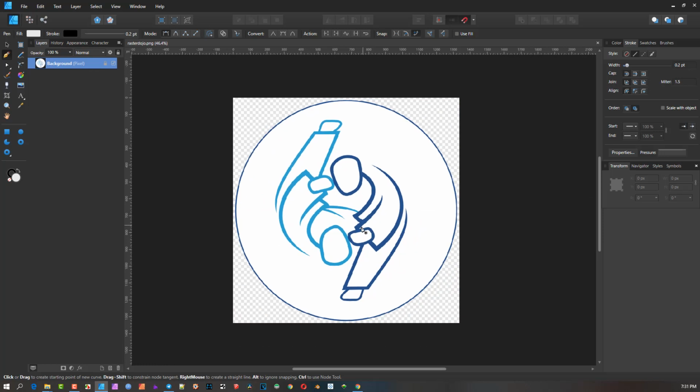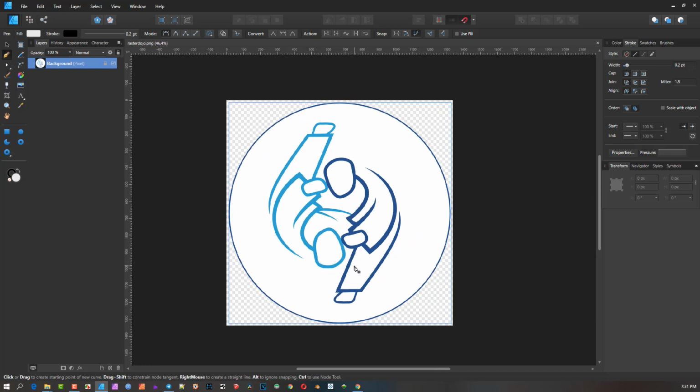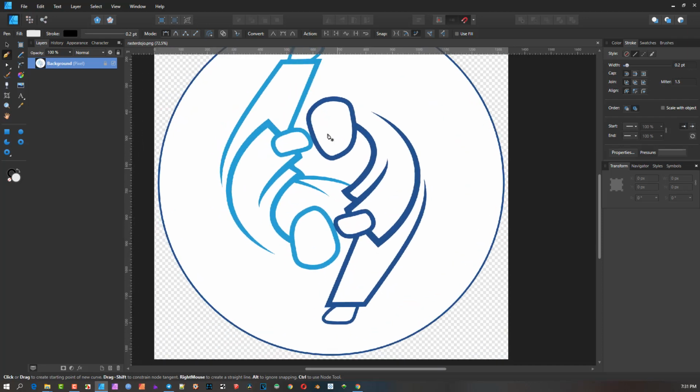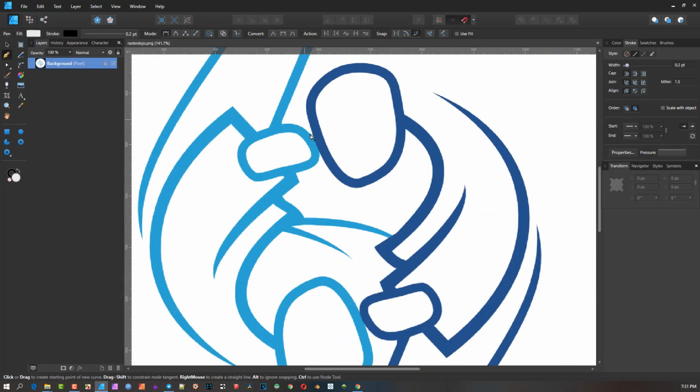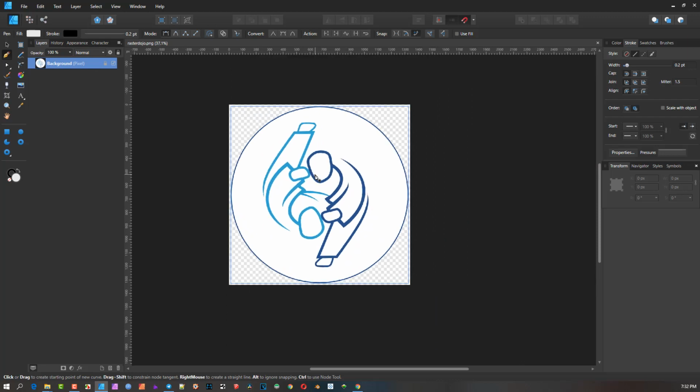So this is a job that I had from a client. They wanted this to be vectorized. They just had the pixel-based image. So the technique requires that this be converted to monochrome, which is black and white. And then the second thing is if there are different colors and they are crossing each other, you've got to separate them in a way that I'll show you now, so that when you finish with the vectorizing, you don't have the color that bleeds from one area to the other. Okay, so it's a two-step process.